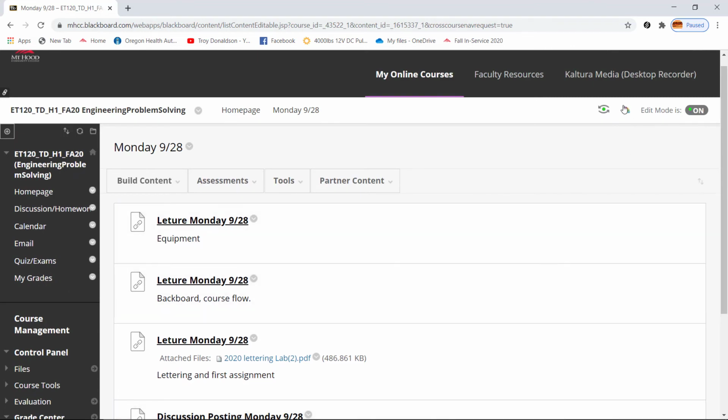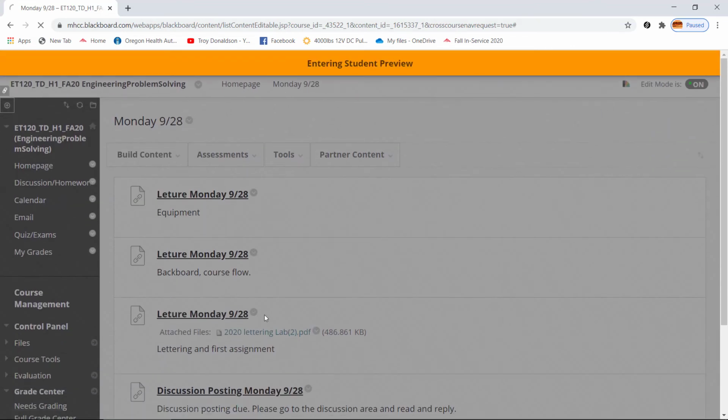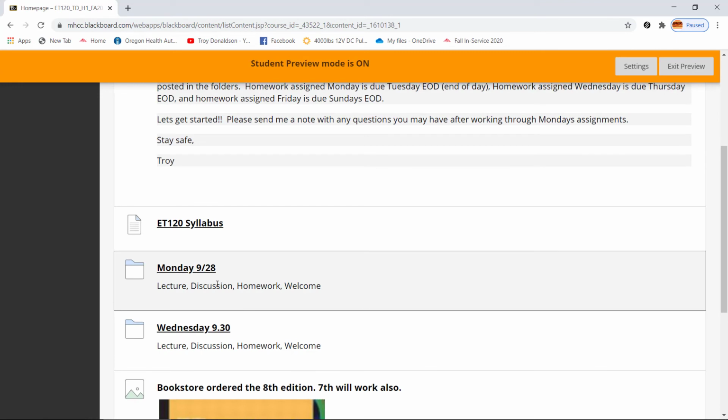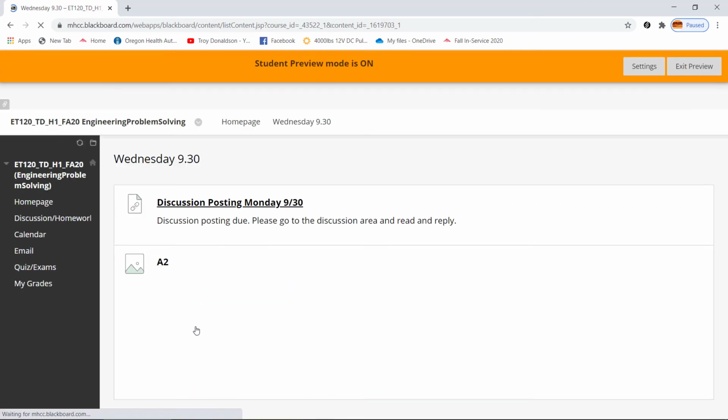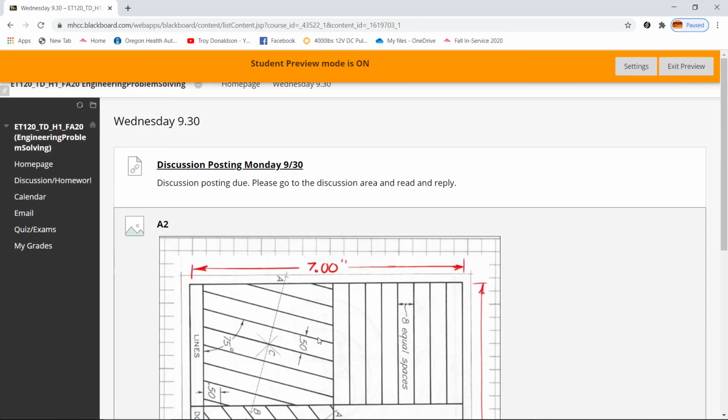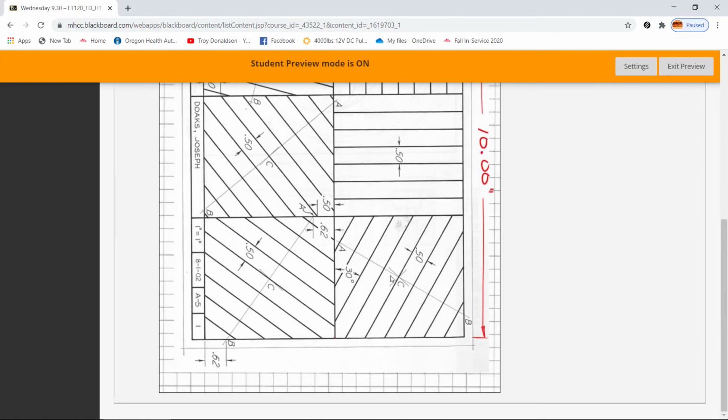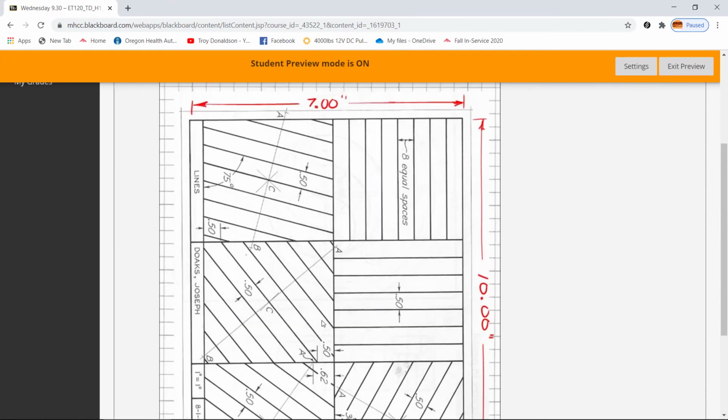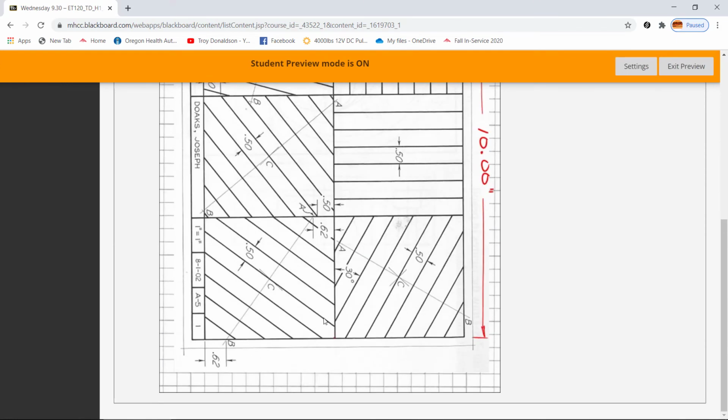Let's see. What do we have on Wednesday? What are you working on now? Let's see. Oh, you have this sketching assignment. So there will be a solution to that, right? It'll look just like this. But I might take one of yours that looks really good and just snap an image of it and put it up as, hey, this was a really good one.